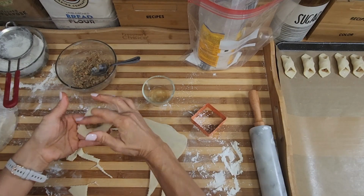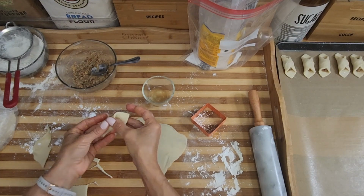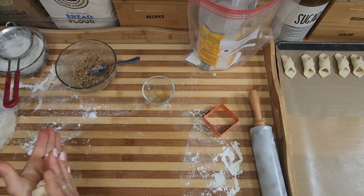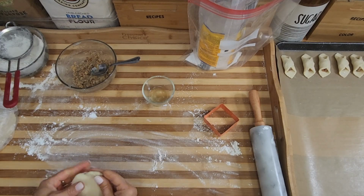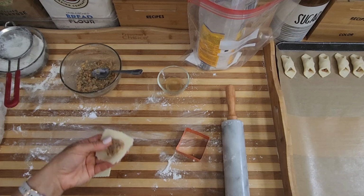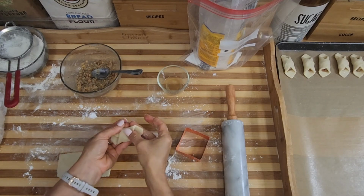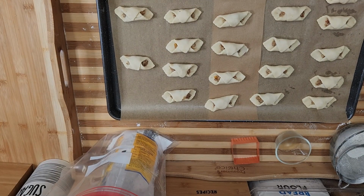My favorite Kolaczkis are with blueberry jam. Absolute favorite. Okay, so now this one I will roll again, and as little of the flour and powdered sugar mixture as possible. Yay, my Kolaczkis are ready. My oven is preheated, so they can go in for about 12 to 15 minutes.